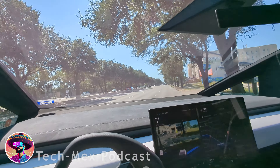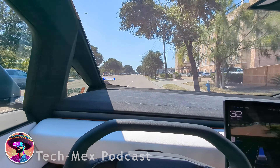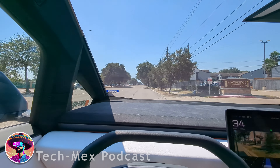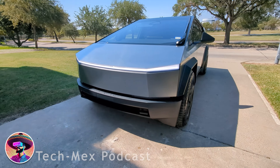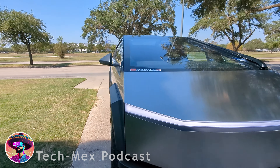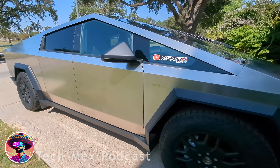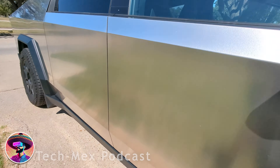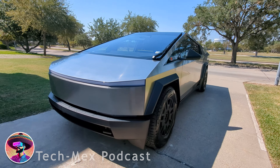I just wanted to show you all the drive-through car wash experience. I know a lot of people had heard rumors that the truck dies in the car wash, but it does pretty well. As you can see, the truck turned out pretty clean after the wash. You don't really see any handprints or anything like that — it takes care of that without any issues.